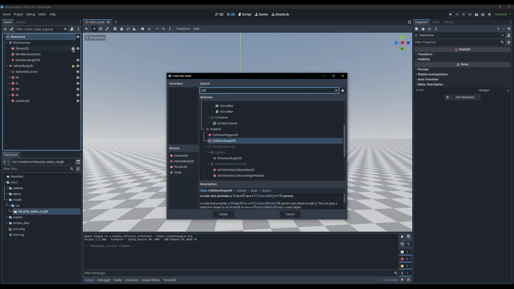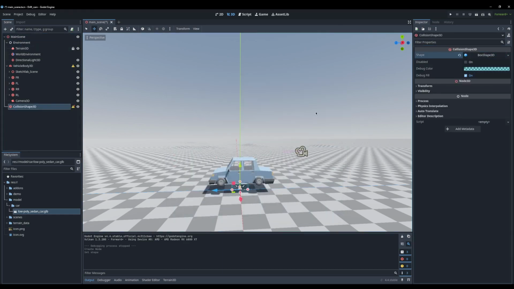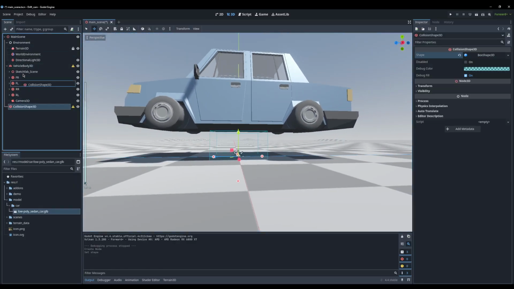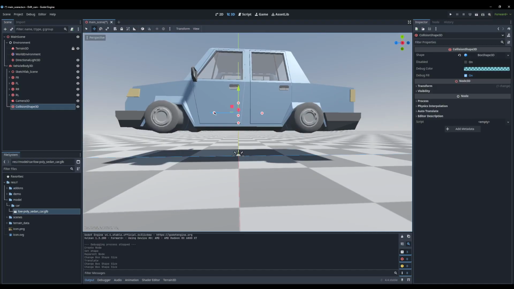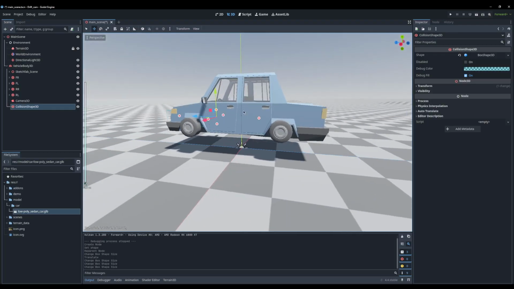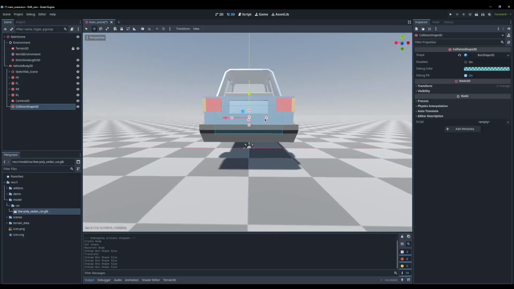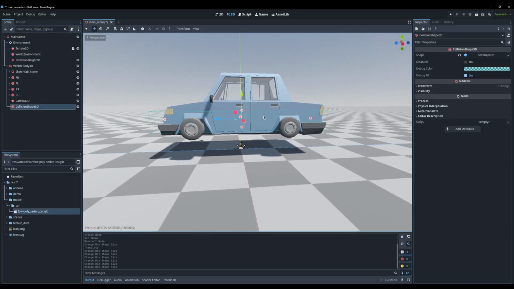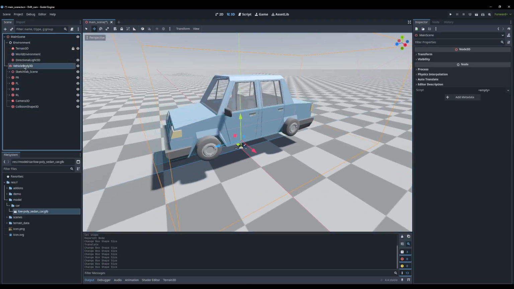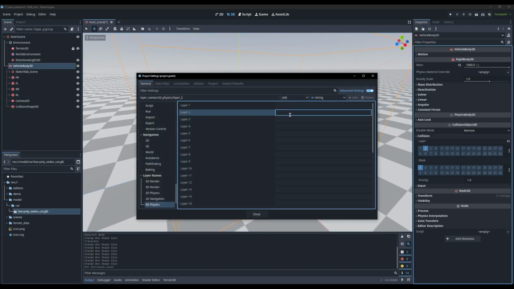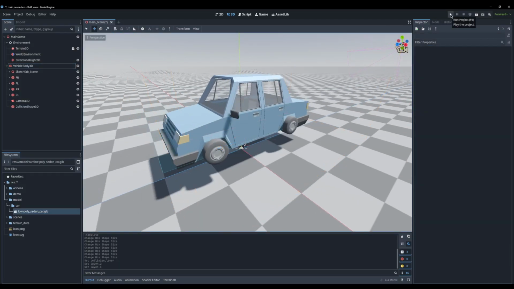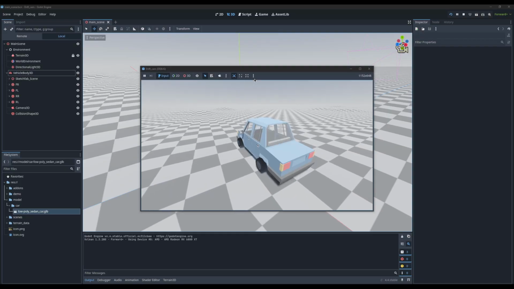So we actually have to create a collision shape 3D. I haven't done that yet. Just of a box shape. So it's going to be on the vehicle. We're just going to put it about there. And then this will just be the extents of the vehicle in the physical realm. Also probably want to set this to its own physics layer. We'll set it to 2, mask with 1. We'll just name them to make sure: car and world. Cool, now let's see what happens. There we go, that's a lot better.